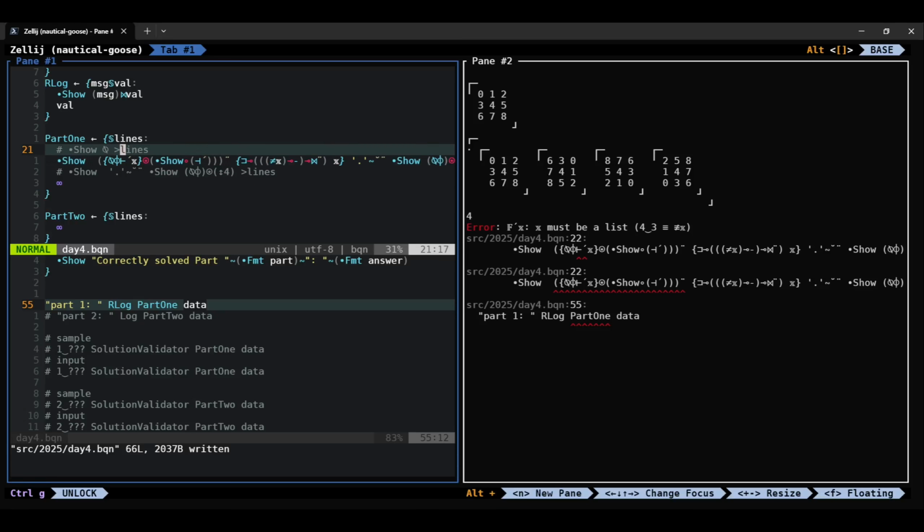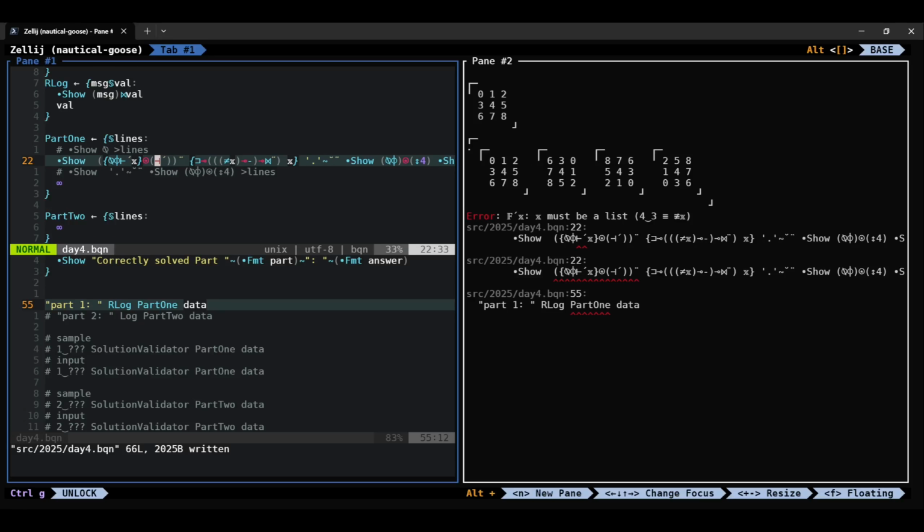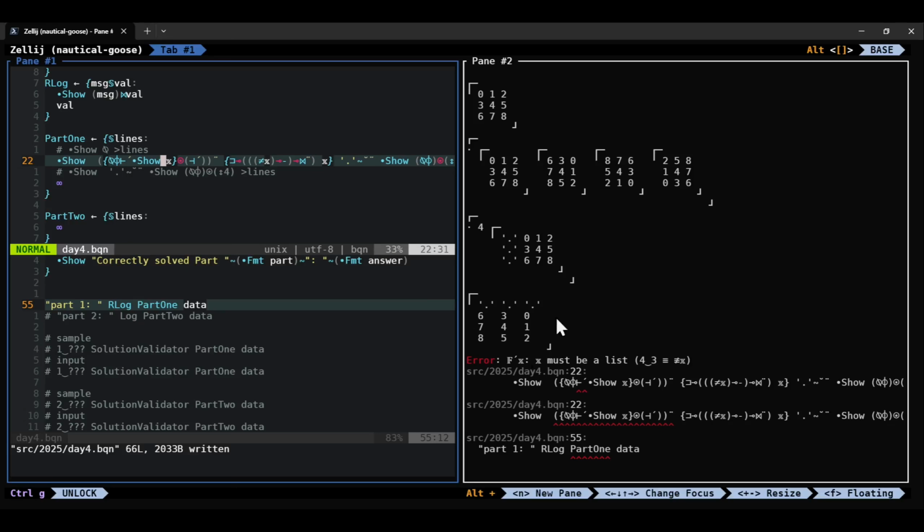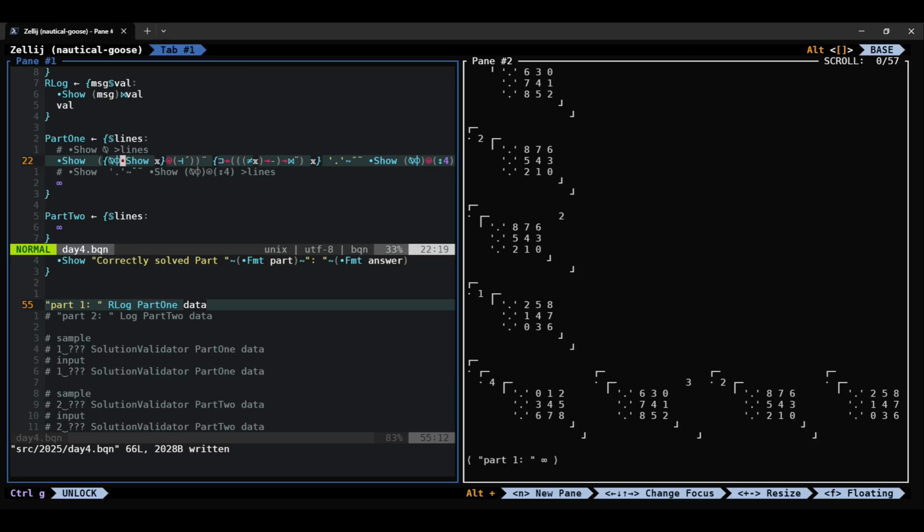Oh, because that is the opposite character. Okay, so we don't need to show anymore. We also don't need this anymore. Oh, now, well, no, that's fine. So the fold of F must be a list. So when I find X here and I say show it, this is not going to be an array? Oh, it is. Oh, well, screw you, buddy. No, we're still back to where we were.